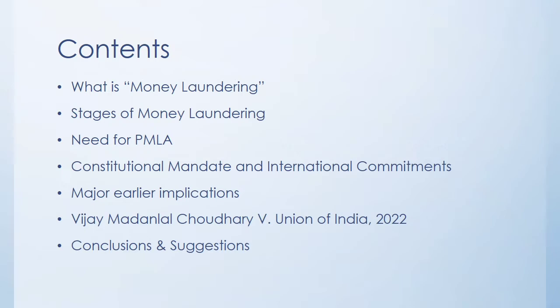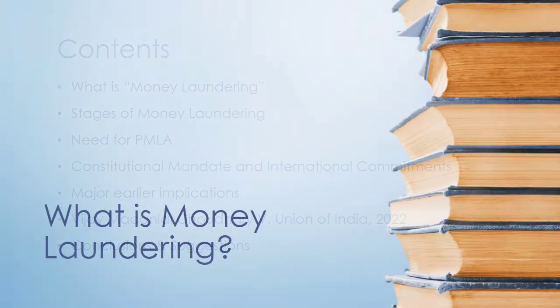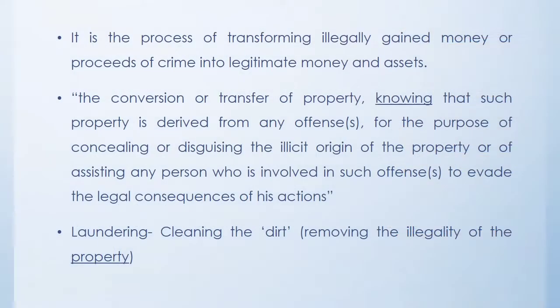First of all, let us understand what is money laundering. What do you mean by money laundering? Money laundering means conversion of black money into white money, conversion of illegal wealth into legal wealth. That is what is called money laundering. For example, we have a cloth which is dirty, but once it is washed, it is usable. Once it is laundered, it is usable.